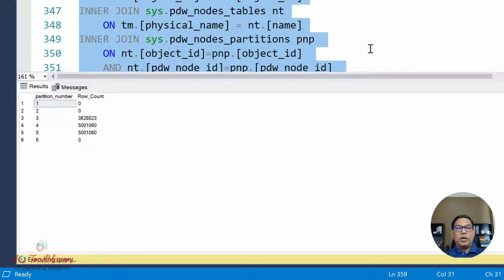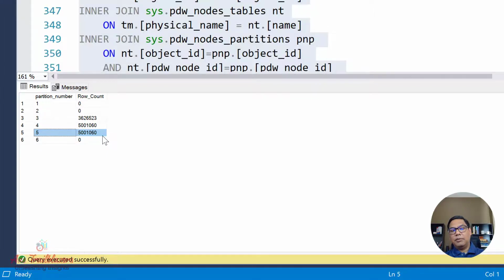If you come here, you'll see that for partition 4, which is 2009 data, we took the same copy, made it for 2010, and now partition 5 also has the same number of rows as partition 4. So basically the data has moved into the main table.